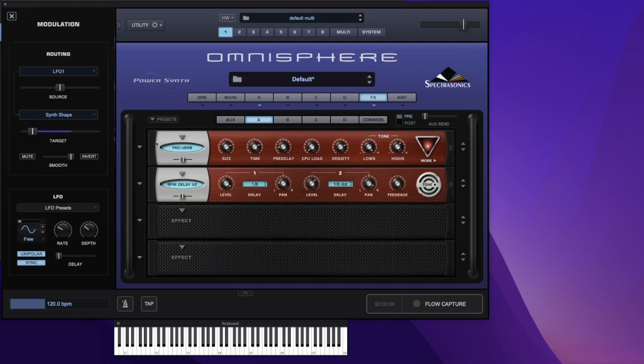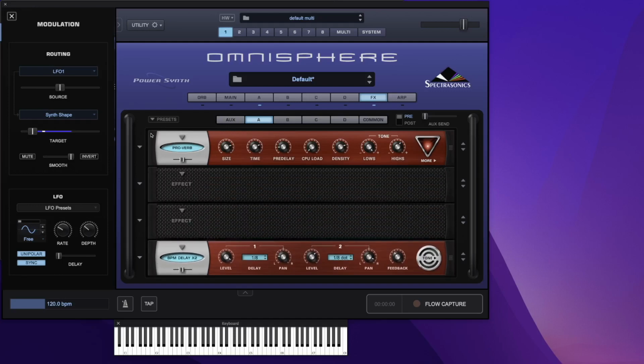So I've swapped the reverb for the delay. I can move the delay further down, although it doesn't have any effects, I've just got blank space in between. But it's helpful if you suddenly want to use that particular effect, but then when you design a new patch, you want to put something else in line.